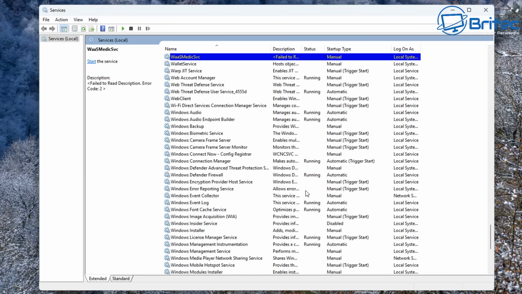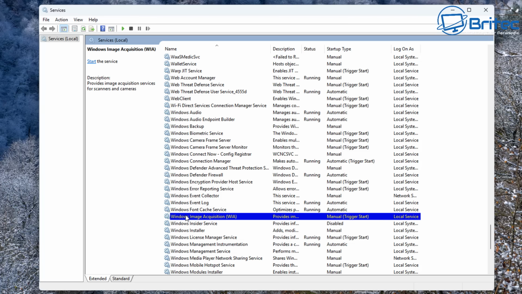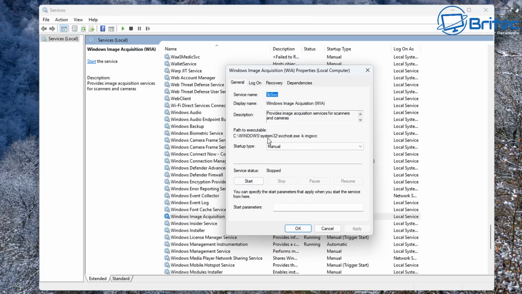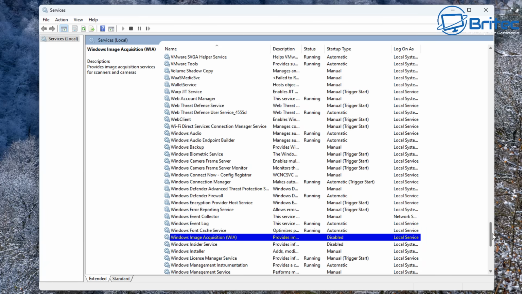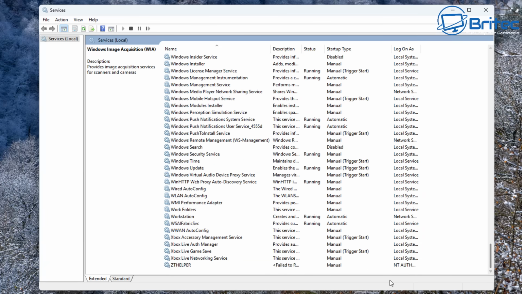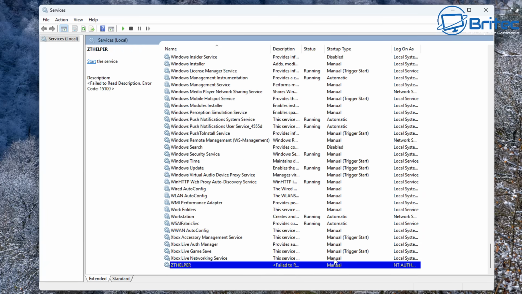And if we're disabling the Print Spooler, we may as well disable this one right here, which is to do with the Windows Image, which is to do with scanners. So you can double click on this and disable it. It is set to manual, which means it's not going to be running. But if you plugged a printer into that network, it would then not work because we've disabled it. So bear that in mind. If you have a printer and scanner and you want that to work properly, then don't disable it.